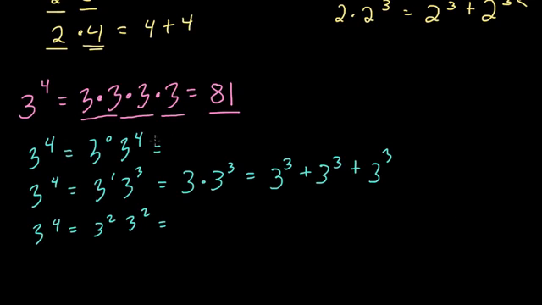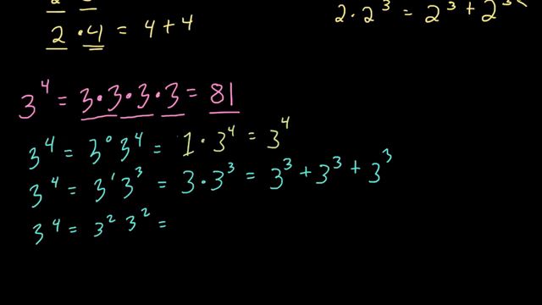Next here, we have 3 to the 0 times 3 to the 4th, which for me is just one group, right? 3 to the 0 is 1. Well, use a different color here. 3 to the 0 is 1 times 3 to the 4th, which we already established is 81. So that makes sense. It's one group of 3 to the 4th. So in other words, 3 to the 4th equals itself.